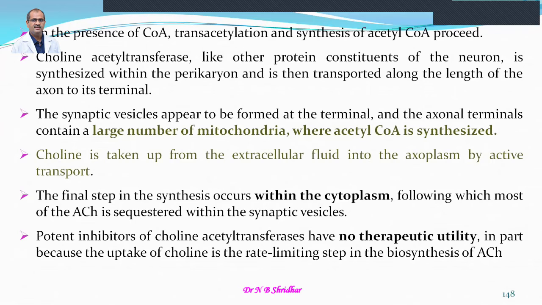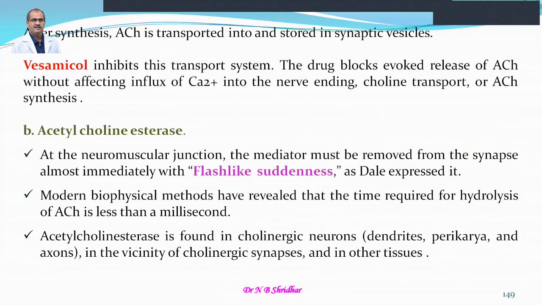If we cut this particular rate, then there should be an effect on the neurotransmission. But this is not happening in the case of choline acetyltransferase. That's why they say that choline acetyltransferase agonists or antagonists have no therapeutic utility, because the uptake of choline is the rate-limiting step in the biosynthesis of acetylcholine.